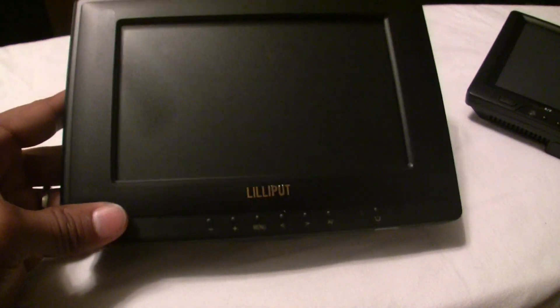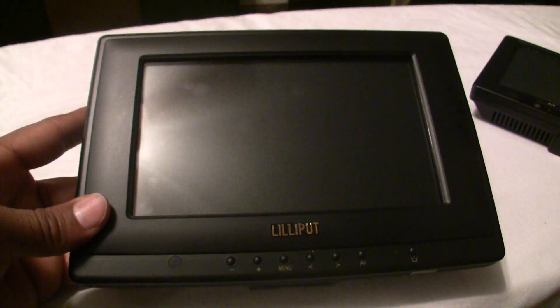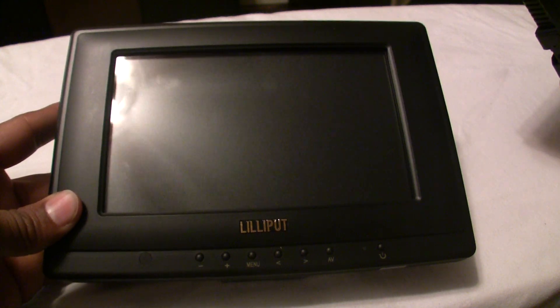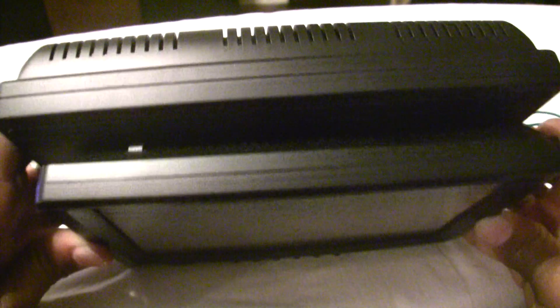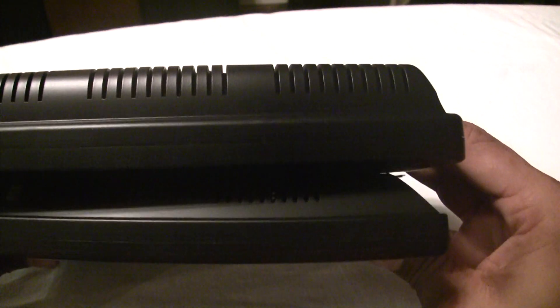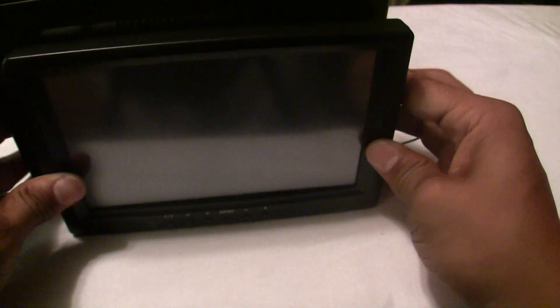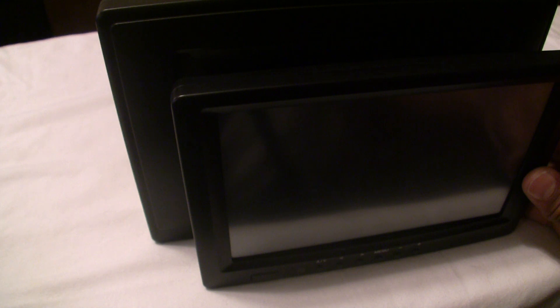My major gripe with the 659 is just the size of the bezel. I don't quite know why it's larger — maybe it has a different or larger controller board — but this bezel is extremely large when you factor in the standard bezel size that the 669 uses. This device is very, very mountable; it's easy to get into a double DIN, whereas I'd have problems fitting the larger 659 in. Height-wise there's a difference of about two inches or so, and width-wise again another inch and a half to two inches.